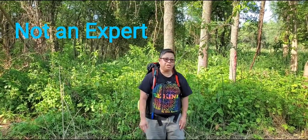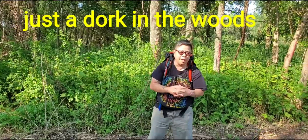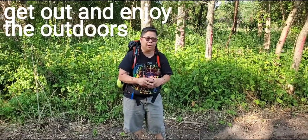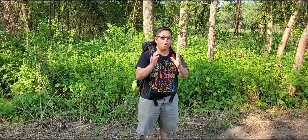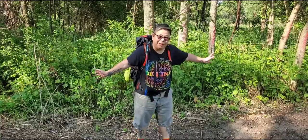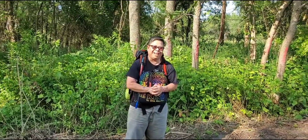Hey folks, Tech with AOK Foraging and Adventures. I'm out with Redbird 491 and we were hiking when I ran into a very interesting and very medicinal plant that most people walk by and never know of. It's called Horsetail and it's a fern. Let me get closer and I'll tell you all about this plant.